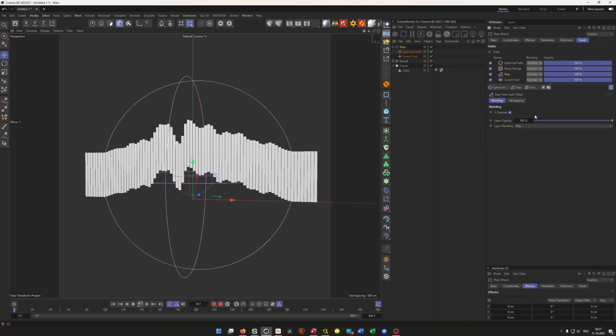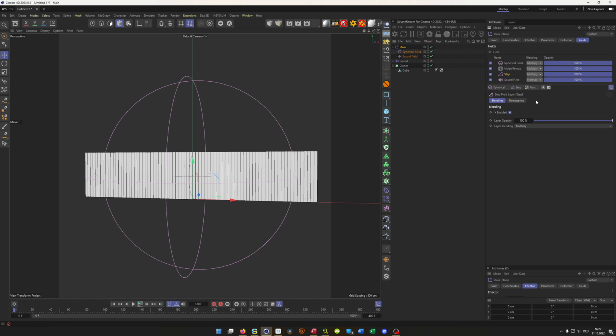An overlay maybe. Stay with me. Does the noise here multiply it? Yeah, I wanted it starts at 0 here.